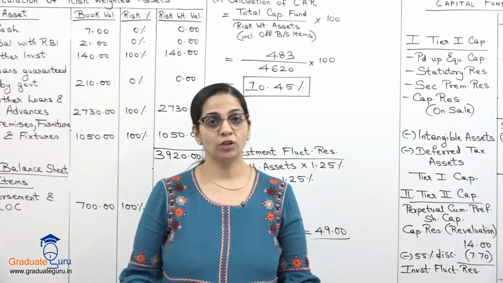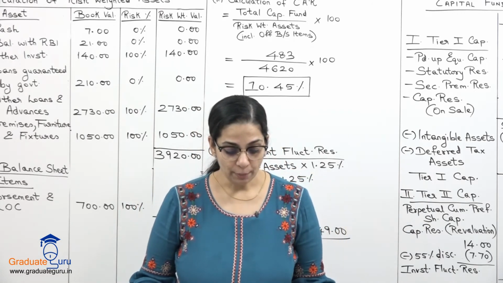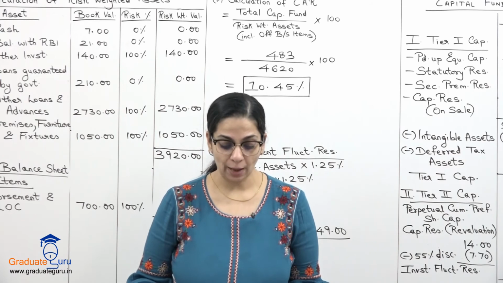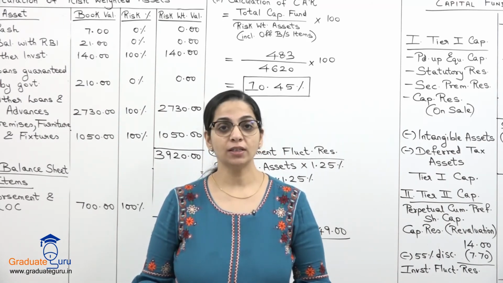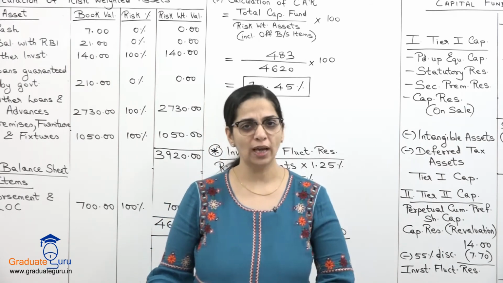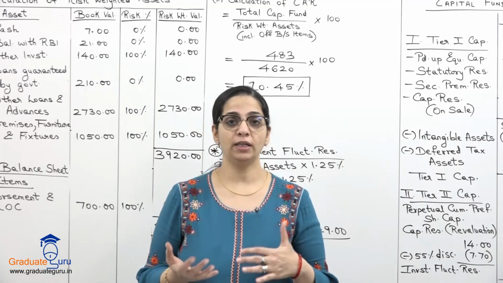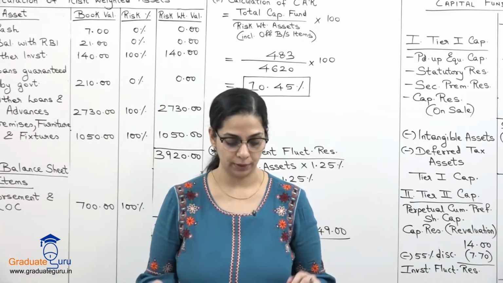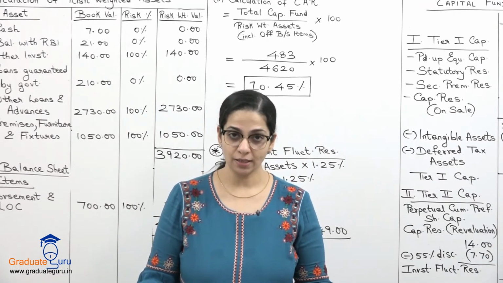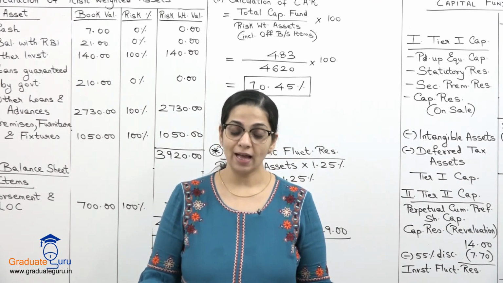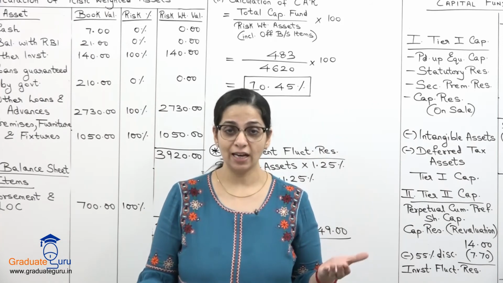So let's read a homework question which is similar to something that we've solved. So Yazoo Bank Limited has the following capital funds and assets. Segregate the capital funds into tier 1 and tier 2 capital. So this is just a fancy word. They are asking us to show what will go in tier 1 and what will go in tier 2 capital. Find out the risk adjusted assets, that is nothing but our risk weighted assets, and the capital adequacy ratio, that is the same ratio that we calculate.